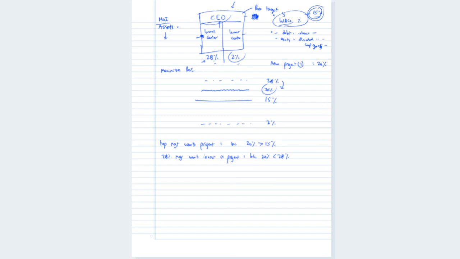So there's a conflict of interest here. Anything that is above the required rate of return, but below a particular manager's current rate of return, the manager is not going to want to invest in, because it's not going to help that manager achieve the goal of maximizing ROI. There's another conflict. Let's say new project 2 comes along, and new project 2 makes a 10% return.